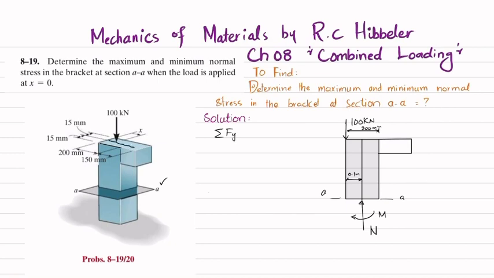Now we'll apply the equilibrium condition that the sum of all forces along the y direction, or you can say, let this be your x distance, clear, and this is your y distance, clear. Let this be your x-axis, this is your y-axis, and this is your z-axis. So the sum of all forces along z direction must be equal to 0, with force upward taken as positive. You can see one force along z direction is minus 100 kilonewton and the other one is N, and that is upwards. So the sum must be equal to 0. So it means that N is also equal to 100 kilonewton.